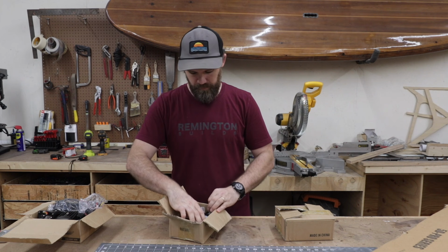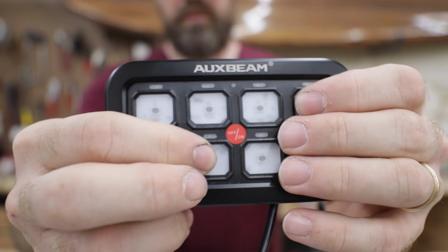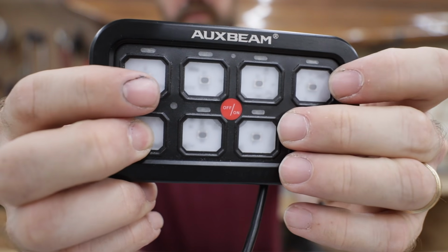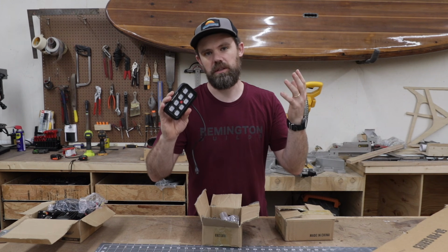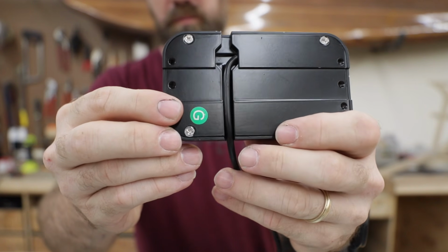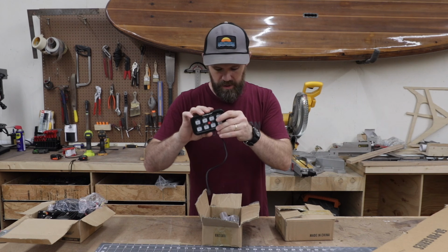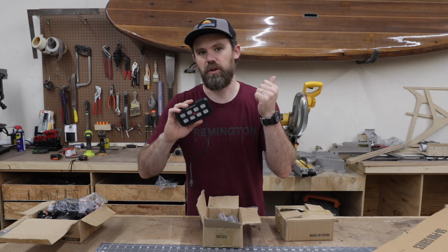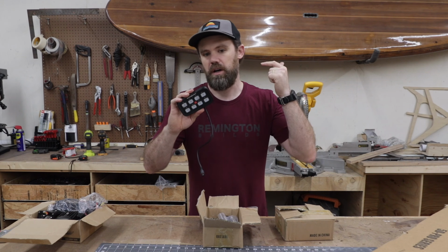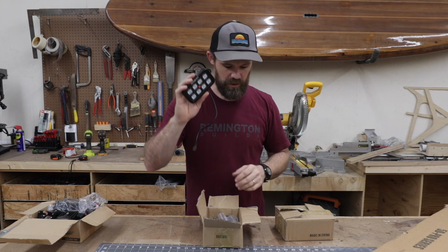Then we have, this is what they call the 8-gang LED switch panel. Basically what you can do with this is you can take 8 of your favorite accessories, wire them up to this guy, and then have this mounted right next to the steering wheel, and you can control all that right there. So anything, your light bar, your locking differentials, scene lights, whatever you have going on that's 12 volt, you can hook up to this.